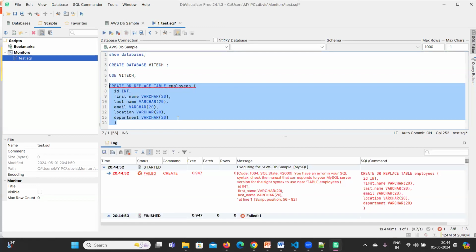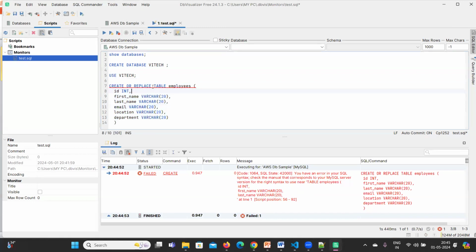Select the query and add this one. Right syntax near table employees.